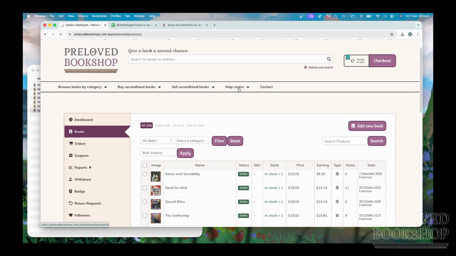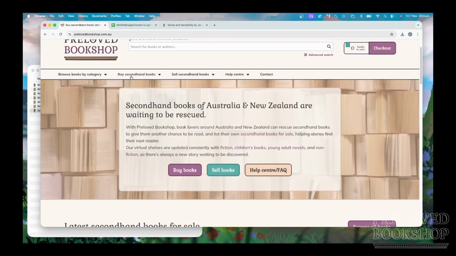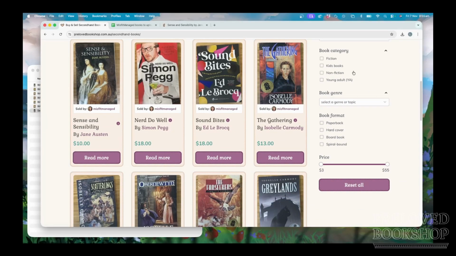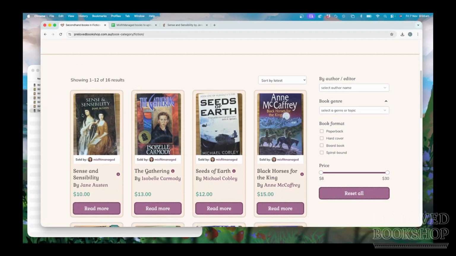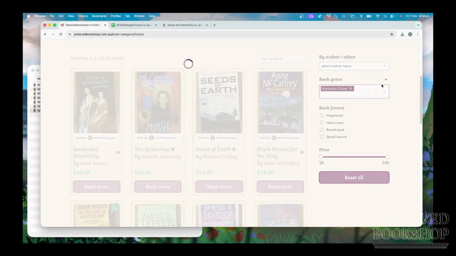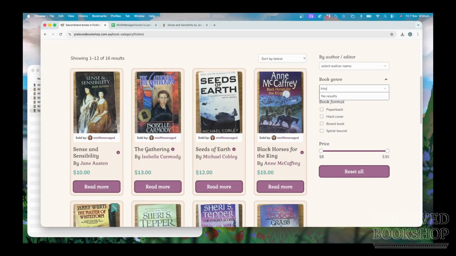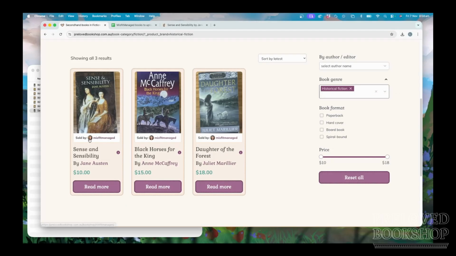And it's also going to appear on the homepage there as the newest book. This loop here is always going to show the newest books on the website. And it automatically also adds it to the front of the all books. And if we filter, obviously, fiction, but if we say we want romance, it's still going to be in that, well, first position. Let's say historical fiction. Okay, so it's going to be at the front because it's the newest book on the site.